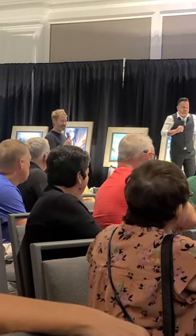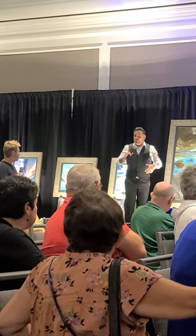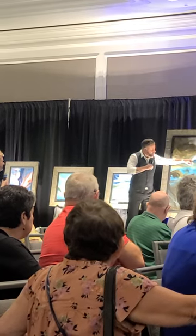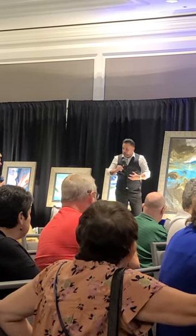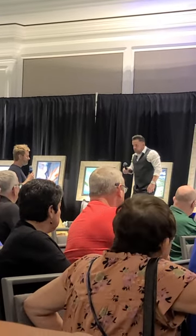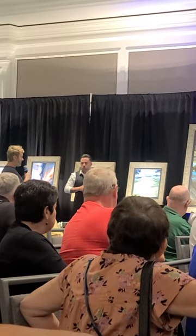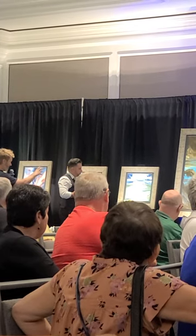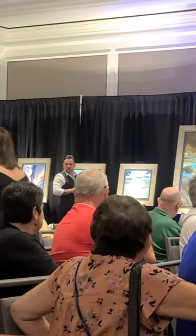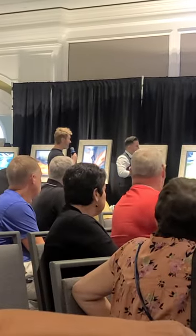Your paintings are a majority flat surface — by that I mean you're not going to feel the impasto. Impasto is the buildup of pigment. But then there are a few paintings like this where you build up the impasto, and all of a sudden you have this tactile feel along with it. But you don't do that very often. A piece has to speak to me — I've got to feel it. That one in particular, the motion and the fluid part of that painting, I thought it deserved that. It's all about trying new things and seeing what happens. It's a very unique piece.